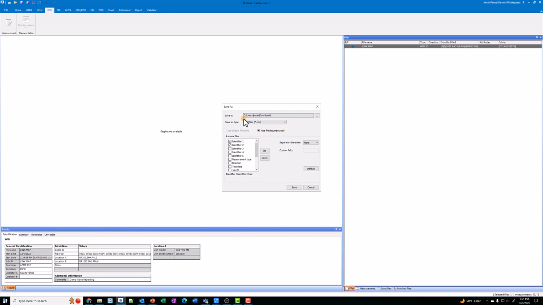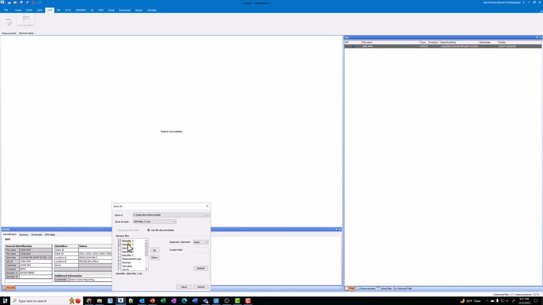But I also want to rename them based on the file documentation, right? I want to make sure the file save type is right. I can either do JSON or OLX, and OLX is what I want if I want to pull it into here. And I want to go ahead and rename these. So you got identifier 1 through 5. This is identifier 1 through 5 here. So essentially, these five identifiers here are these five identifiers here. And so this is how I want to name it.